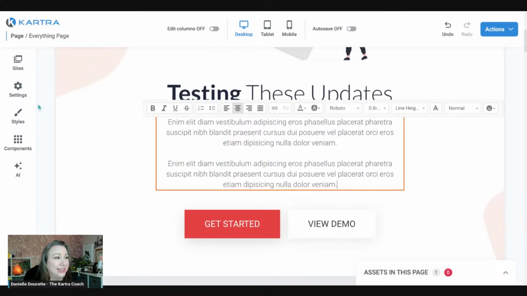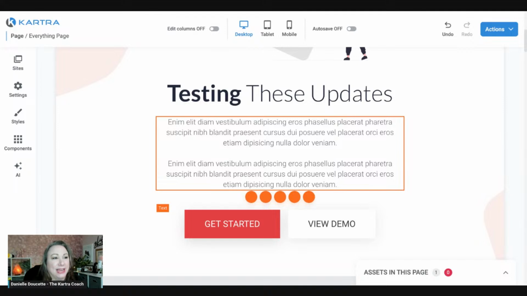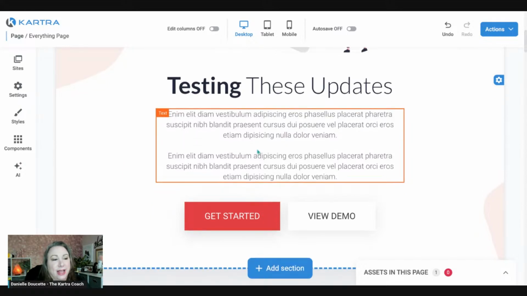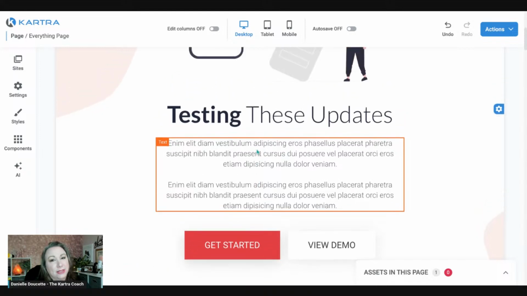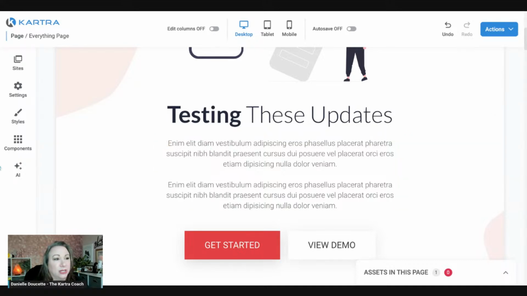So that's good. Kind of essential to be able to edit the text on our pages, right? And yesterday I was having issues with this as well with a client. We were in session, so I'm glad to see that that has been updated. And support let me know that the reason why it did take a little bit longer than we would have liked for this to fix is that they wanted to make absolute sure that they weren't just putting a temporary band-aid on it, but they did fix everything and make sure that nothing else is going to break in the process. So we should be good. But I do like to test everything out just to make sure, right?